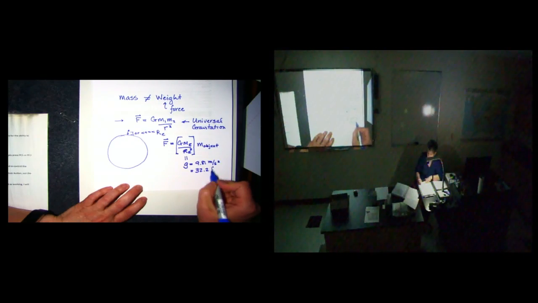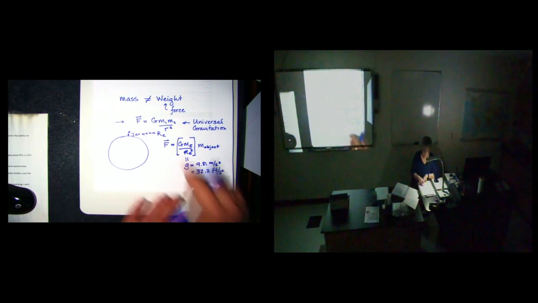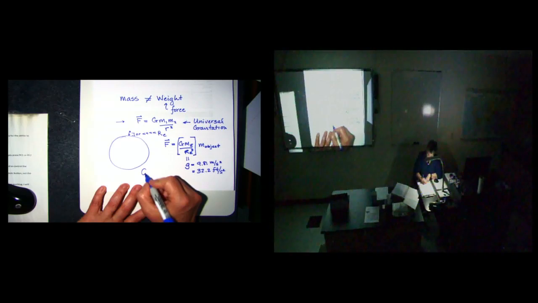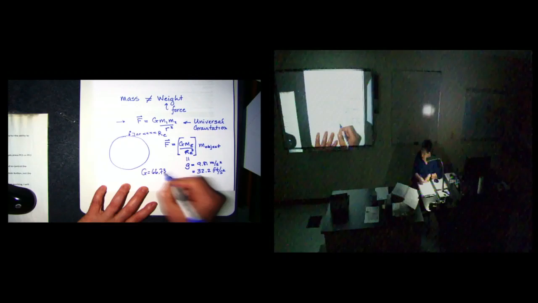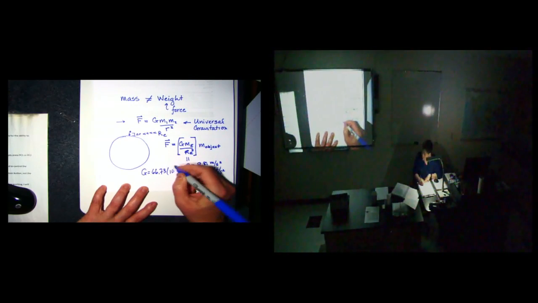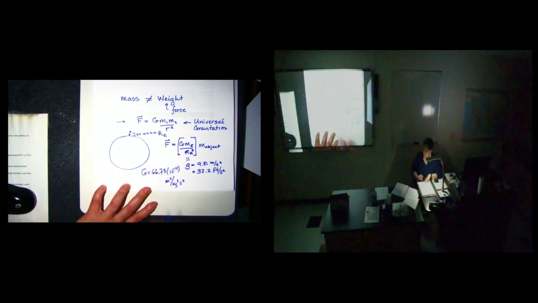Remember big G, just so you have it in your notes, is 66.73, and I love our book's notation, in meters squared, kilograms squared, seconds squared. And that's just a fundamental constant. So this is the most general form. We end up getting weight, and we can look at that weight in the y direction or in the z direction, depending on how we set it up.